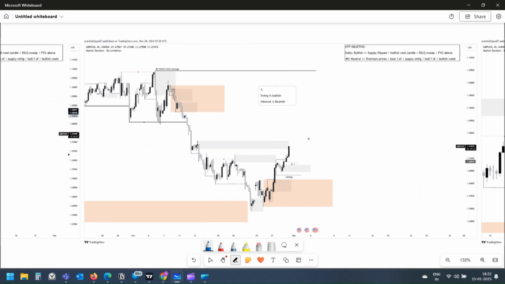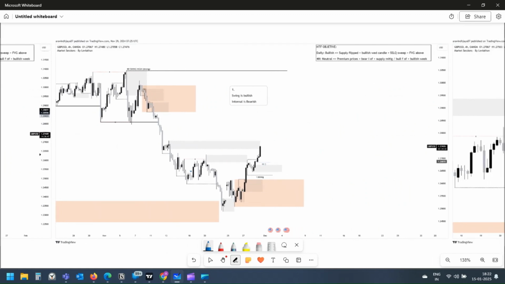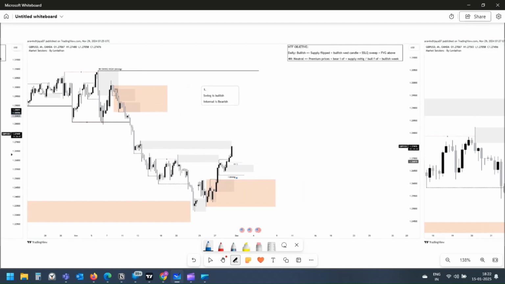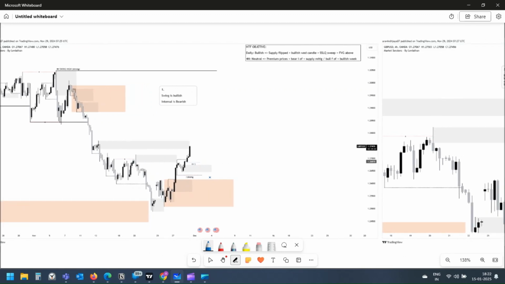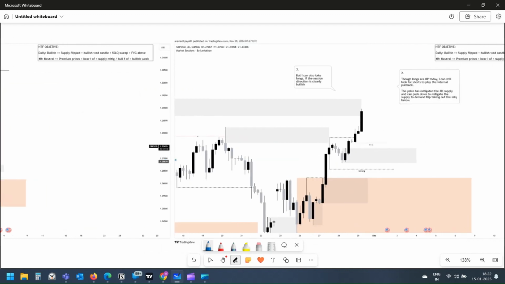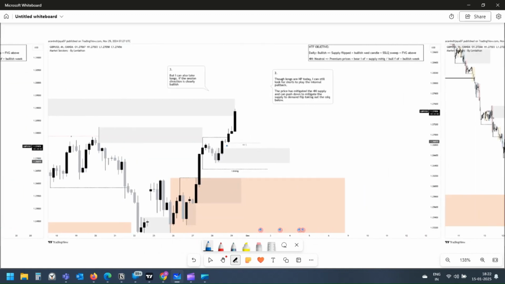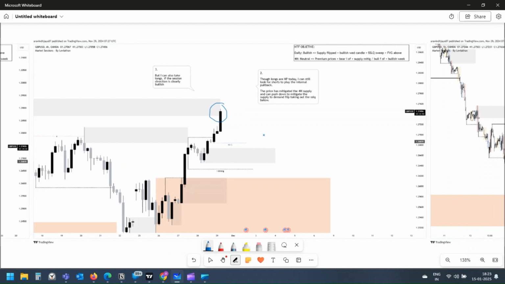And this is the 4-hour chart. The swing structure is bearish, internal is bullish, and this is a strong internal low. And let's see in the zoomed in version. So price has mitigated into the 4-hour supply, thus I can expect some reaction from this 4-hour supply and push the price down into this demand zone, which means the shorts are also valid apart from longs from the daily perspective. So both shorts and longs are valid. Whichever direction the H1 is moving, I'll be looking to trade from that direction.